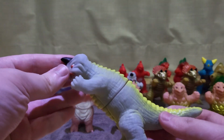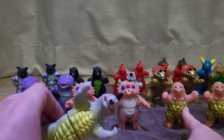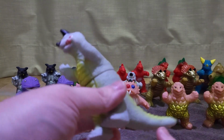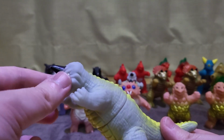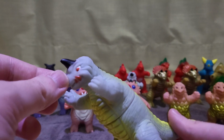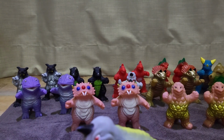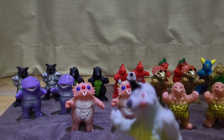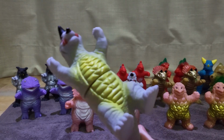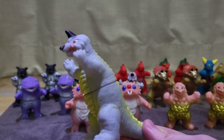And this thing, my least favorite out of all these sets. This guy over here has to be my second least favorite, but anyways. What is this guy? Hold on. Number 6. Black King. Okay. His stomach looks like a corn from a cornyard.